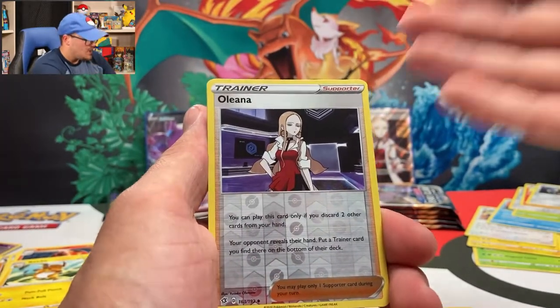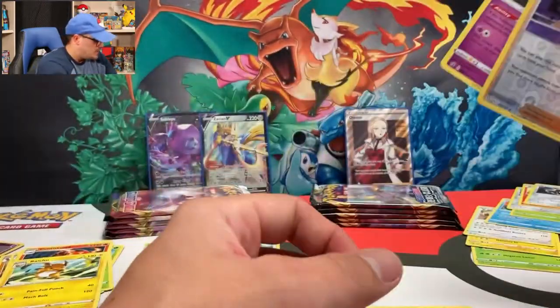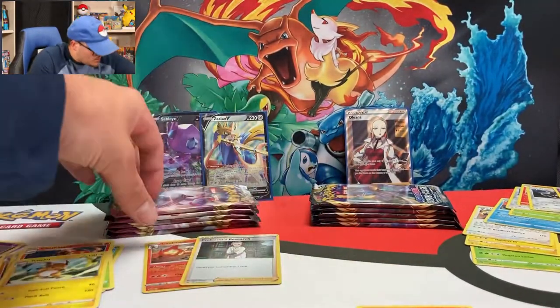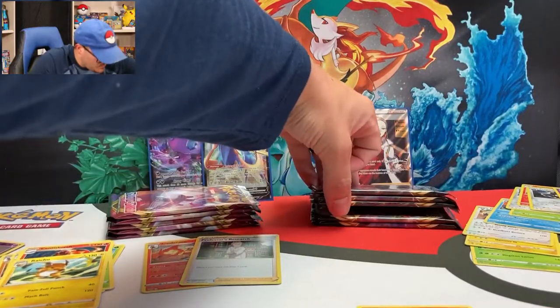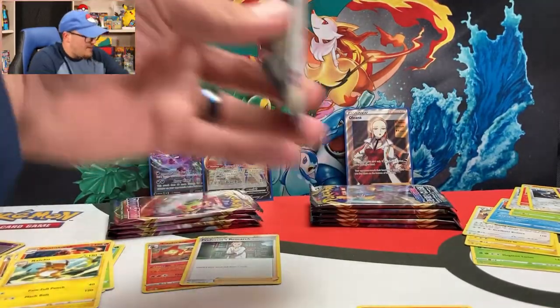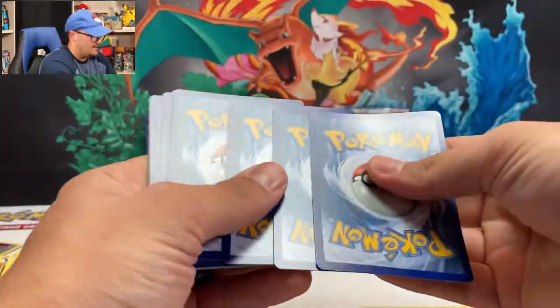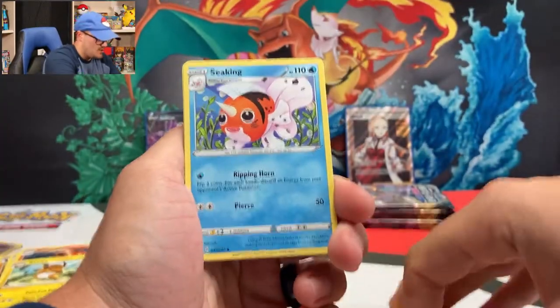There's the Oleana, normal Trainer, reverse holo, and a Sigilyph. Did I? Yeah, okay. So I'm still on the right track here. Alright, so we're dwindling down. 1, 2, 3, 4, 5. Alright, so we've got 5 up, 5 left for each. Let's get some fire right here. Come on, let's go. That Oleana card got me. I want some more now.